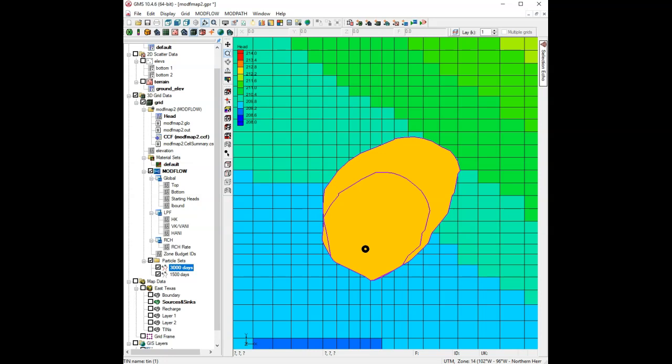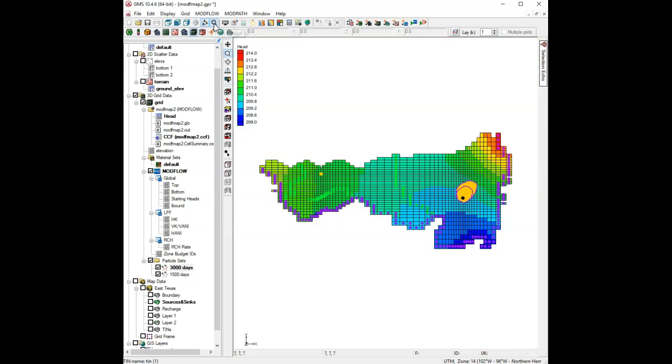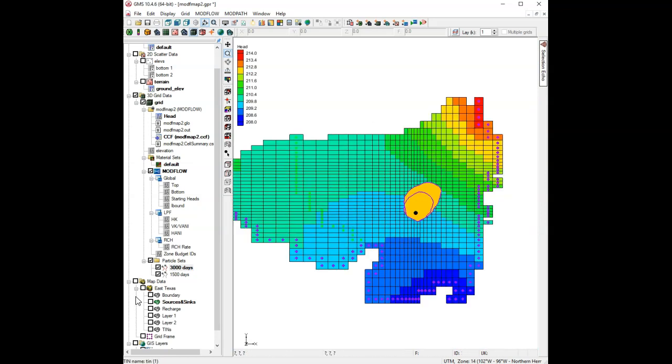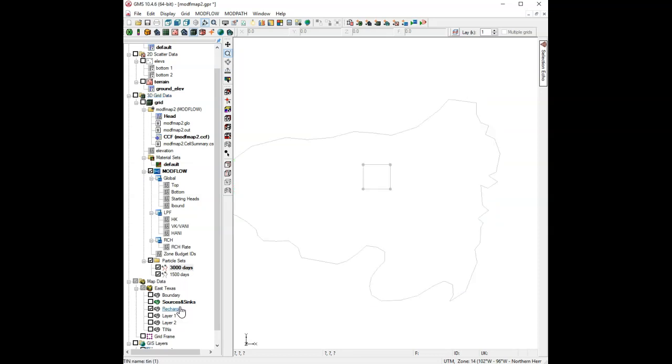A couple of different capture zones. You'll notice the boundaries here are a little irregular. The more path lines you use, the smoother that will become. And so that's backward tracking from the wells. Now let's turn our attention to forward tracking from the landfill. You zoom in again right here, and let's turn on the recharge polygon. Turn off the grid for a second.